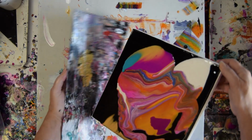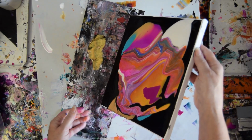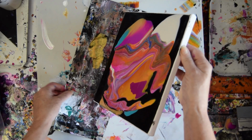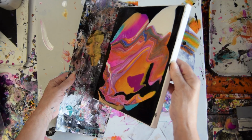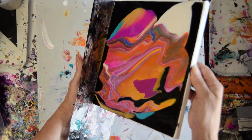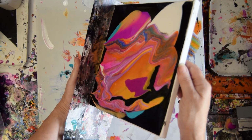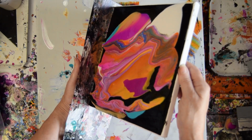I want to bring it over to the other side. I hope it stays bright like it is. And it's moving, yay! It's always a risk trying to make leftovers work. But I think if I can get it all the way to the edge, I'll be very happy.